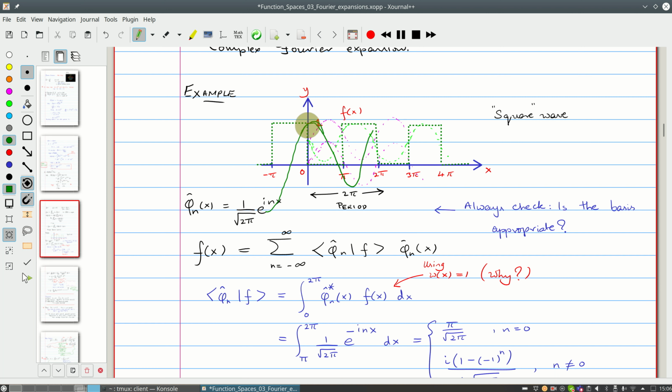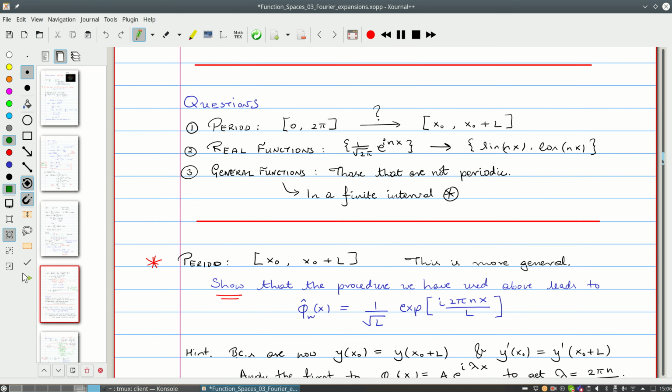But basically, it just has the wrong phase. It's not in phase with the square wave. That's probably all I wanted to say. And because it's not in phase with the square wave, in fact it's out of phase by exactly pi over 2, we don't have any cosines in this expansion. And that's why the expansion is entirely in terms of the sine.